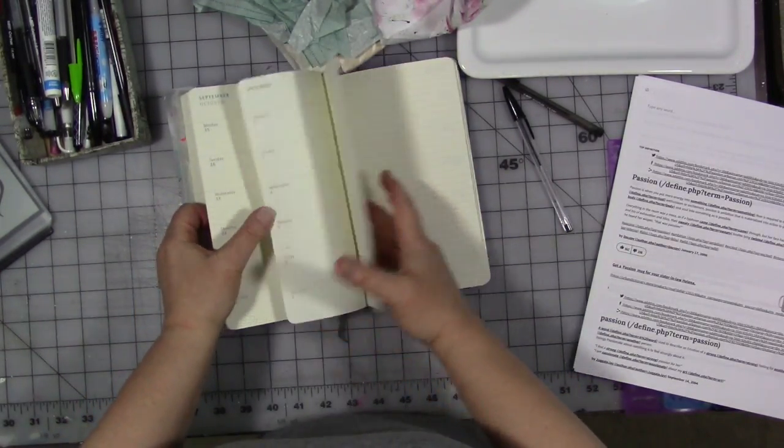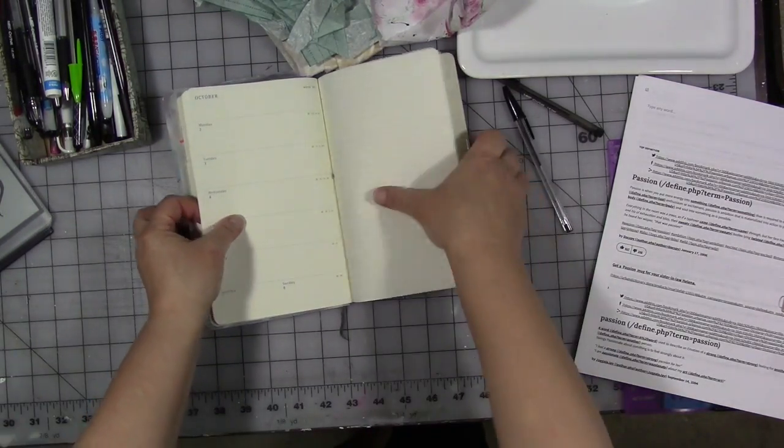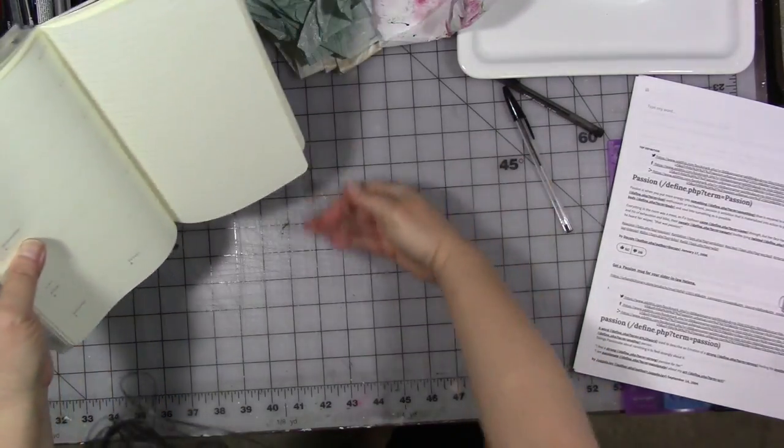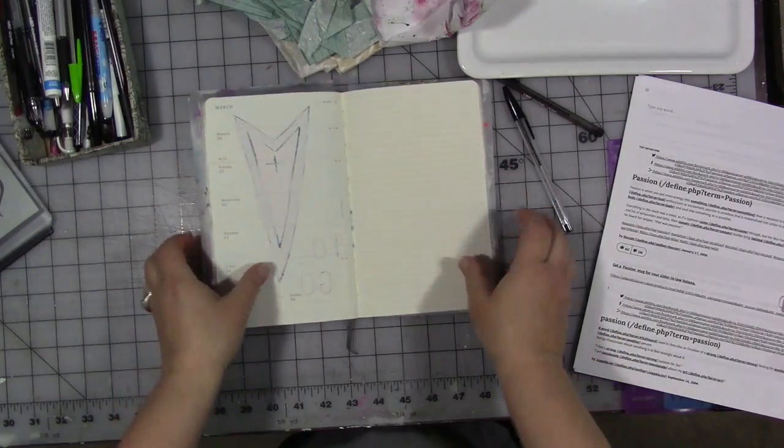I don't use it as a notebook. I don't intend on using it as a planner type book ever. I just like doing art in it. I don't mind the thin paper. But this may not be for you. But anyway, I think it's a challenge.